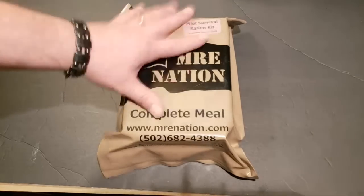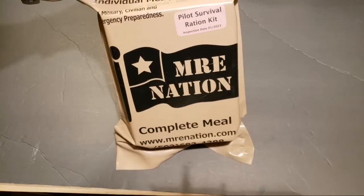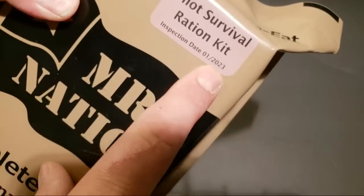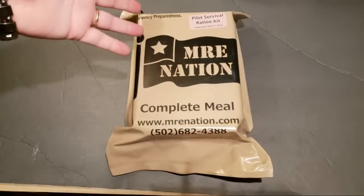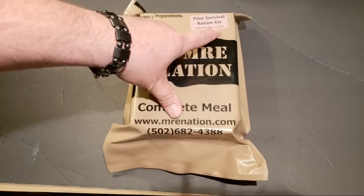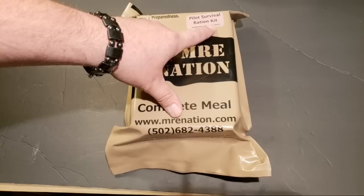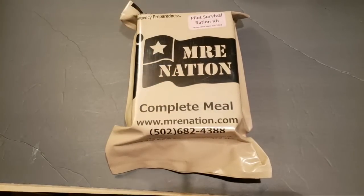So let's go ahead and get into this thing and see what is happening with this Pilot Survival Ration Kit. Now, this thing has an inspection date of 2023, so we still have a solid one of 2023. So we've got a solid 3 years and, what, 3 months?